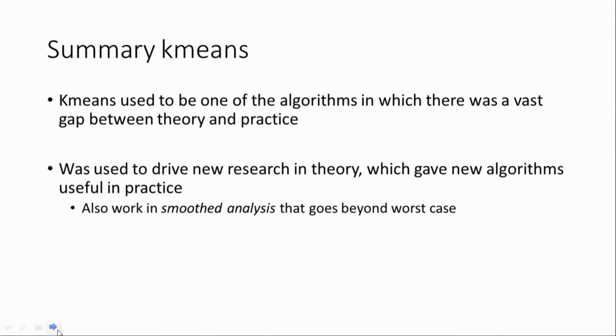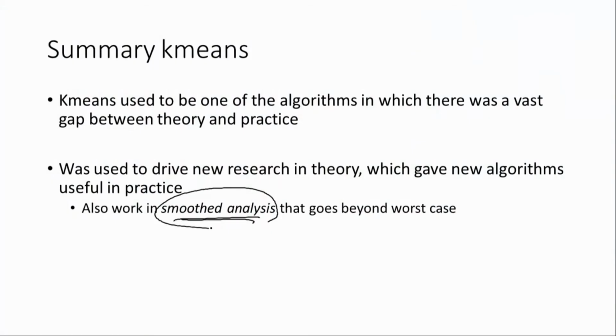k-means used to be one of the algorithms in which practice was working very well, but nobody could explain it. There was theory that was coming up with more and more complicated algorithms that people didn't know what to do with. They didn't work well in practice. But over the last 5 years, the 2 threads have very thankfully come together, and it has given very nice research problems as well as very nice algorithms.